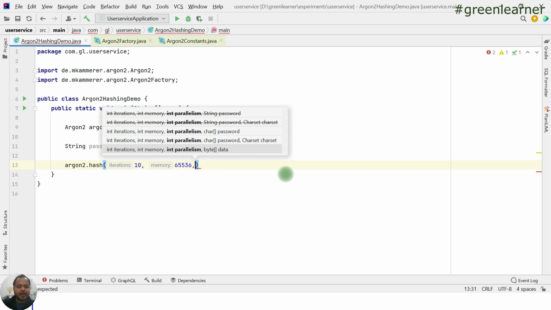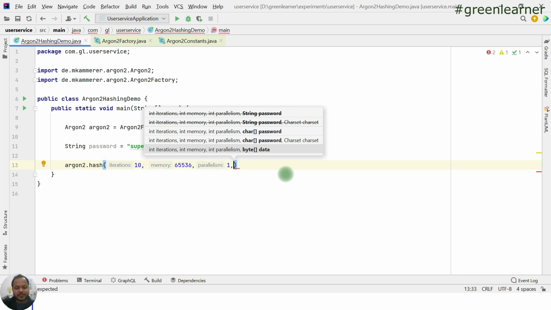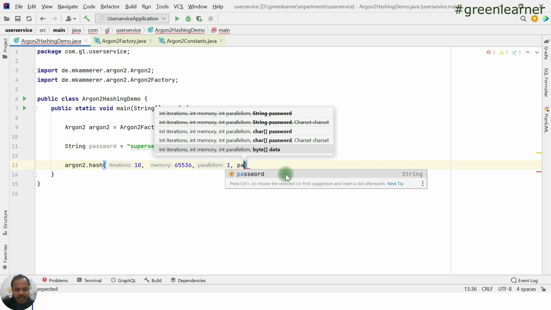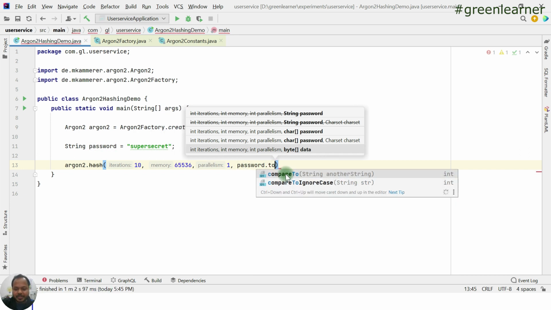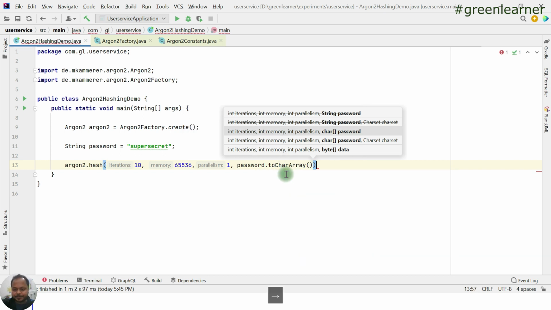The next is the parallelism, like how many parallel threads we want to be considered here. So let's go with the value 1 here, and the next is the actual password that we are going to pass. You see, it is not taking the string directly as a password, but it is taking a char array. So we have a handy method to convert that to a char array, so that we can use it here.